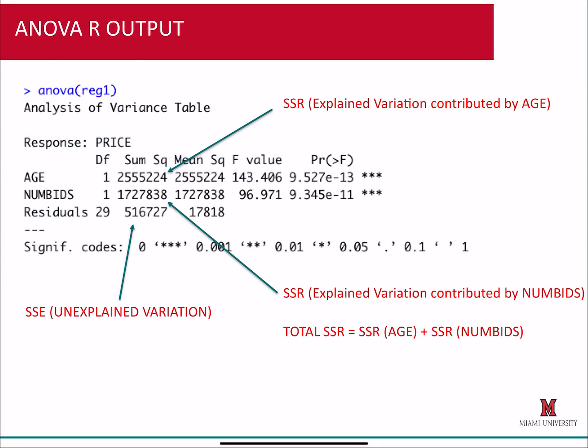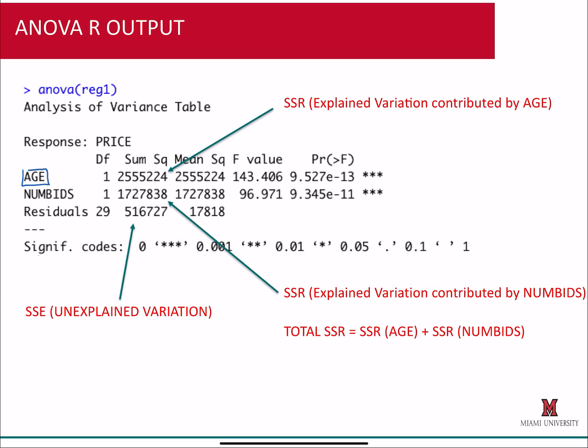Okay, so in terms of output, we are familiar with the ANOVA output in R. The only difference now is that if we have more than one predictor, then we will get different values of the explained and unexplained variation. For example, just to give you an idea, age is one numeric predictor, so it contributes 1 degree of freedom to the model degrees of freedom, and out of the total variation, it contributes this much. So it can explain about that much.